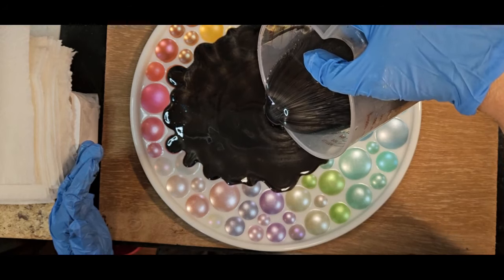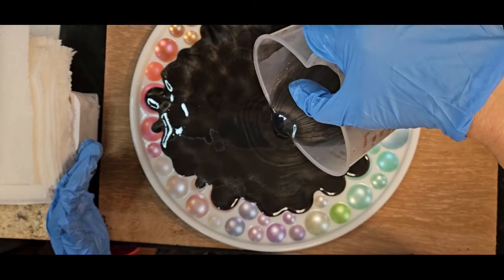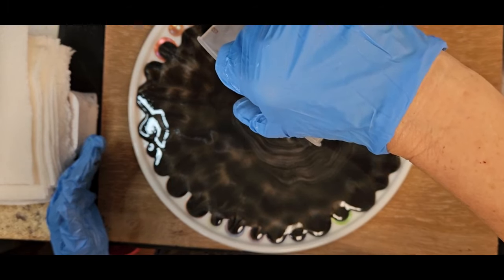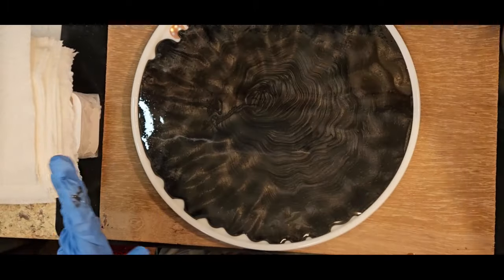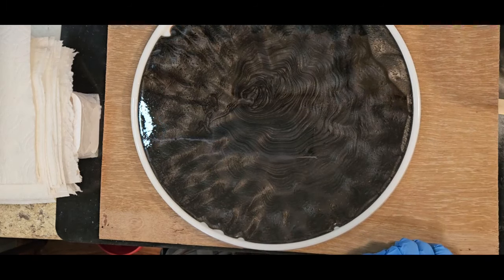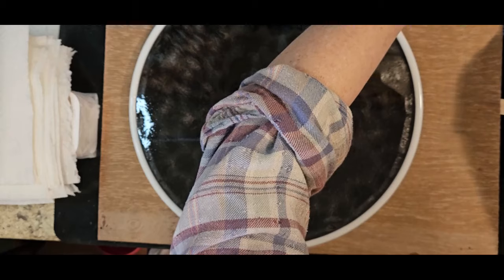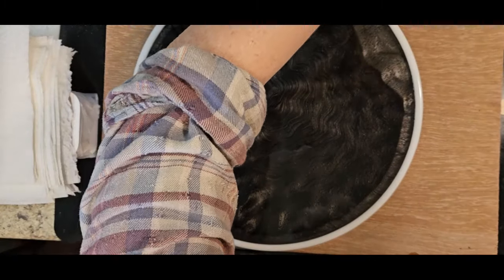I could probably make this a quarter of an inch thick by looking at the edge of the mold. I'm going to need more. Oh my goodness. Google, you fooled me. You messed with my mind. Look at that. I can see where this board and this table is not level. Just a second. Let me get that lifted with a stick for the time being. I want it to go over. Well, maybe, you know, look at that. I have to do this other edge. And I'll set it here for a while before I try to move it to the dryer. That's really unlevel, but I'm on a countertop. Go figure. Here's an emery board, let's see. That is just enough.